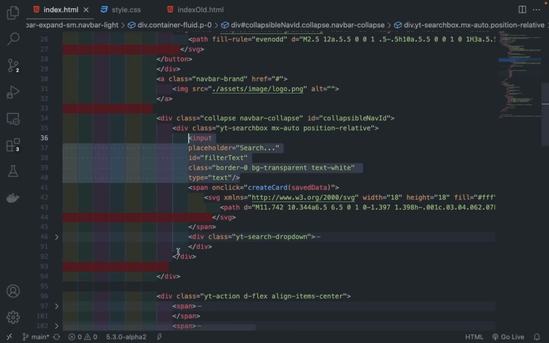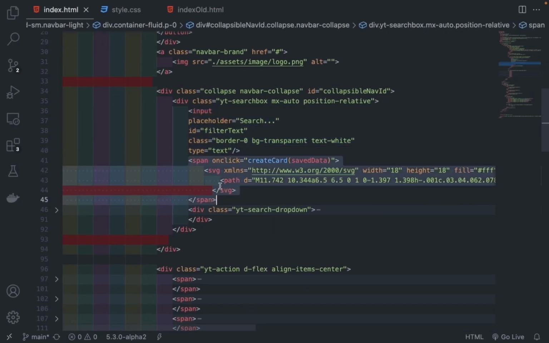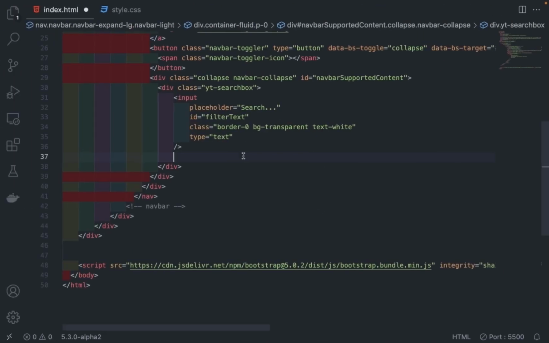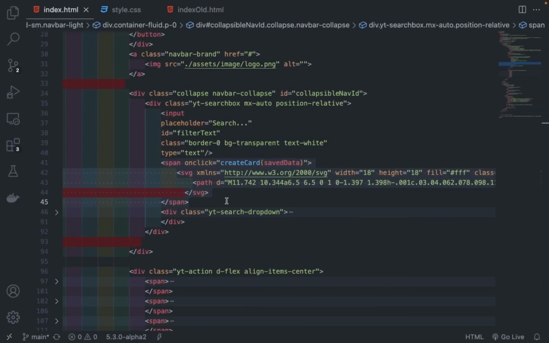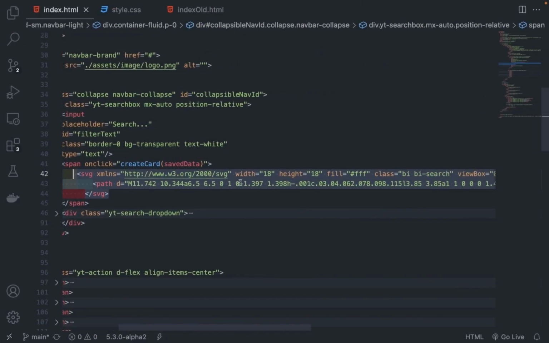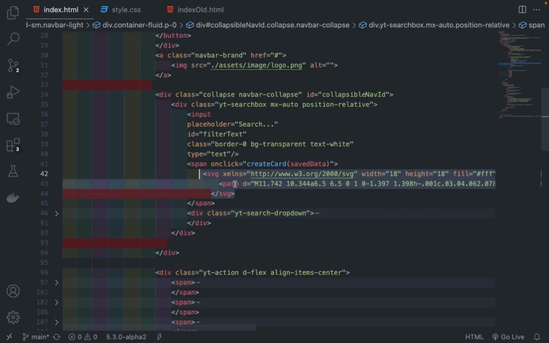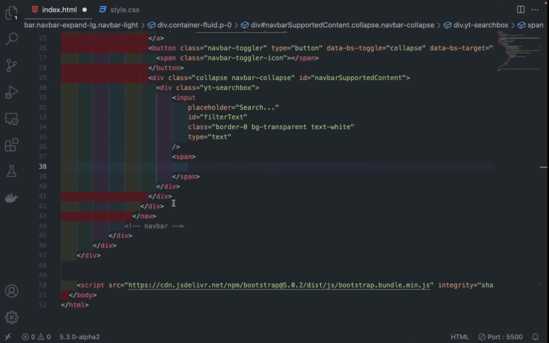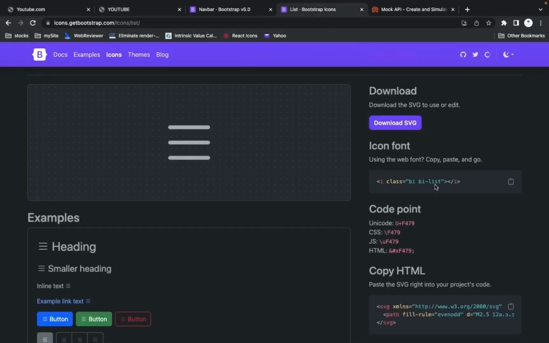Let me see the next thing. Next, we have a span, and inside that I have used the SVG code. Right now we will simply give a span here, and we will not use the SVG code because it makes things a little horrible, like you can see how much code we have. Simply we will copy the icon, this type of thing.